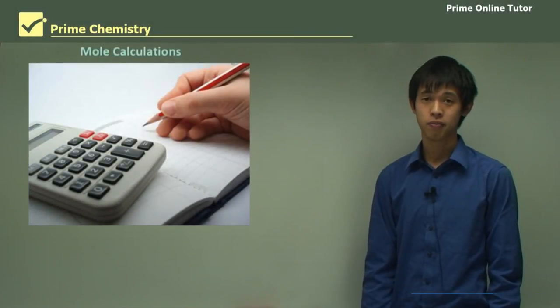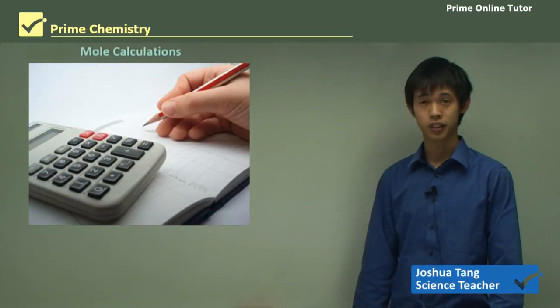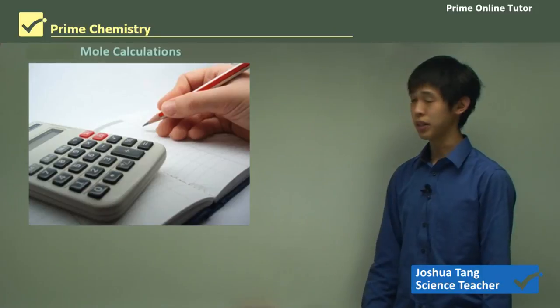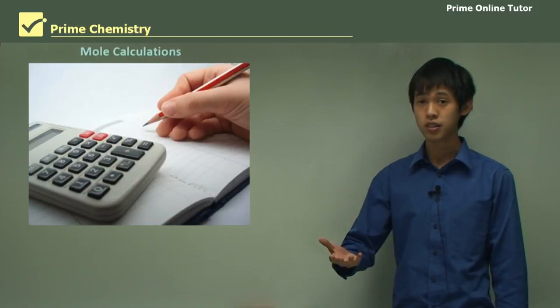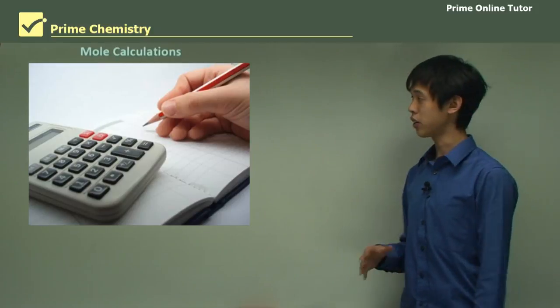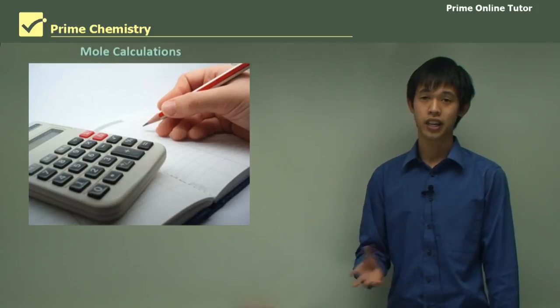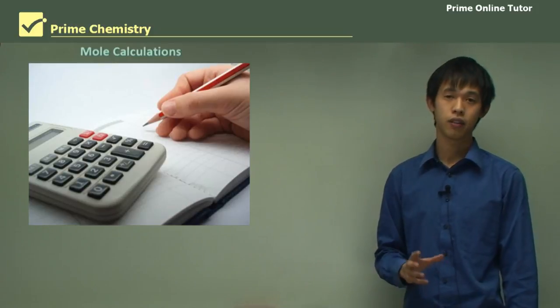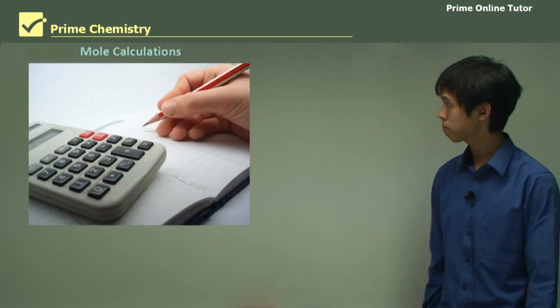Everyone, welcome again. So today's lesson will be on the moles topic of Year 11 chemistry, and in particular, we'll be looking at mole calculations. In the last lesson, we looked at what the mole was, and in this lesson, we're going to look at more practical ways of using it and how we actually calculate things in chemistry. So this is the one, for those who aren't so confident in maths, to really focus on.